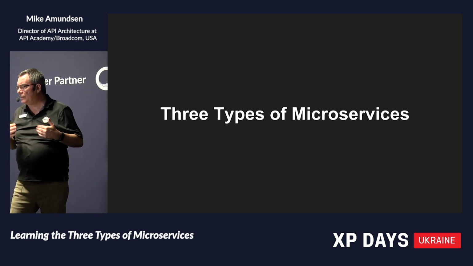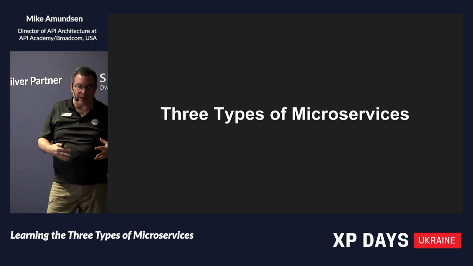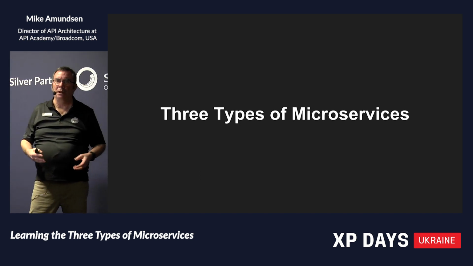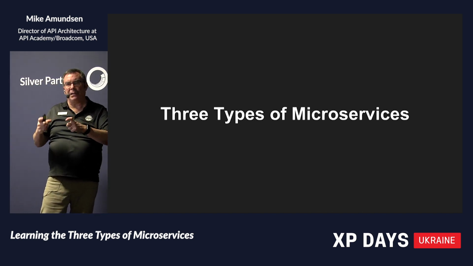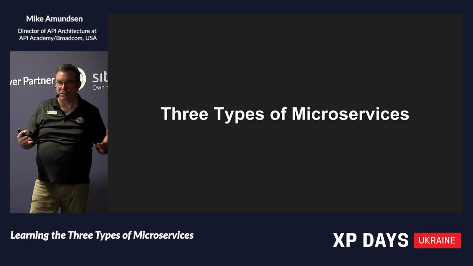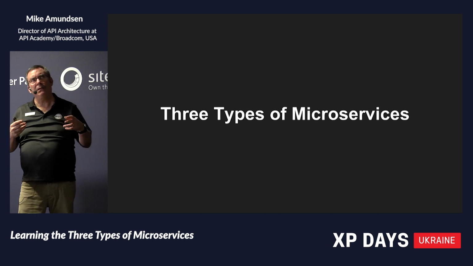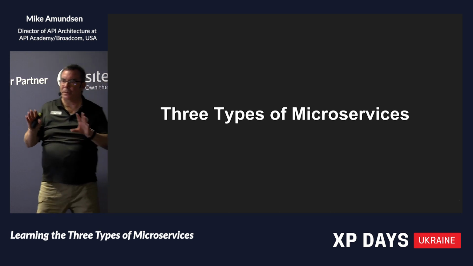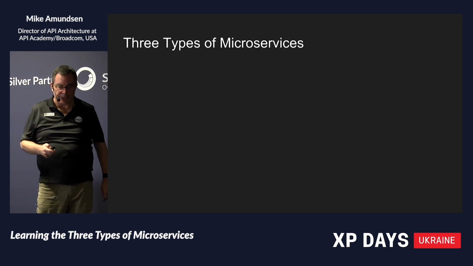Okay, so that gives us this idea about what microservices should be about and how we can think about them. How can we break this down into something that's tangible and useful rather than just conceptual? And this is where I lean on this notion of trying to come up with ways to think about them in very concrete terms. So I'm going to introduce this idea that there are only 3 possible types of microservices. Now, that's probably not true. There's probably 4. Wait, 7? No. 6, 12? It kind of doesn't matter, but if we start with something tangible, this will give you some ideas about how you can start thinking about the services you're building.